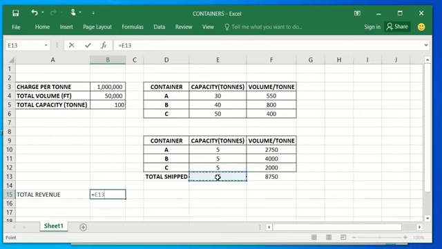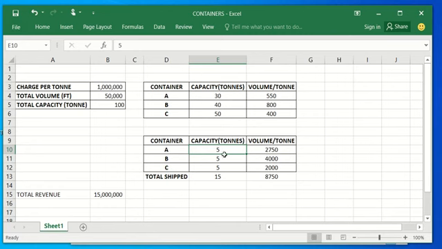We click on that cell times the charge per ton. I click on the cell for the charge, and again we enter. So if we ship out 50 tons, we've been told that we shall be getting 15 million, because that's 15 times 1 million. So we are now ready to use Solver.